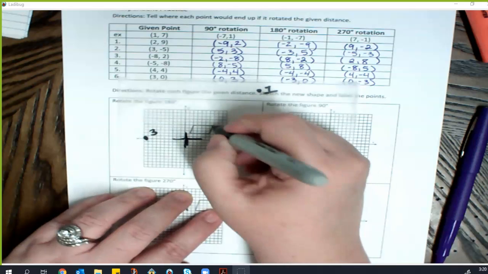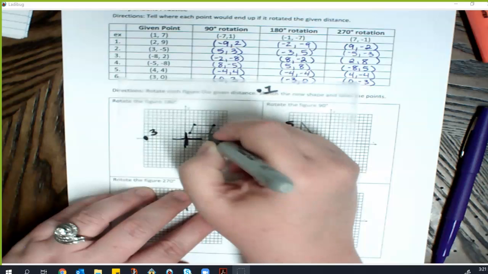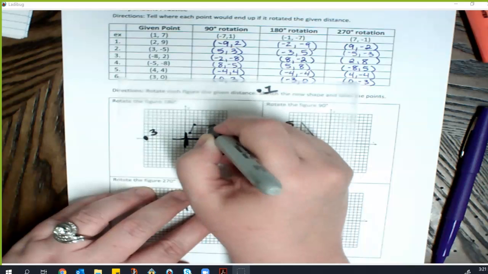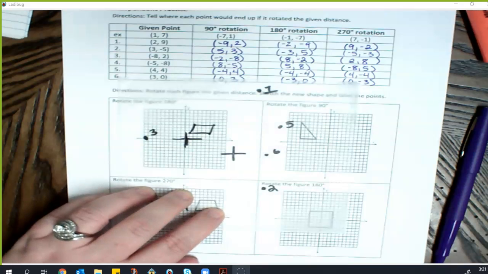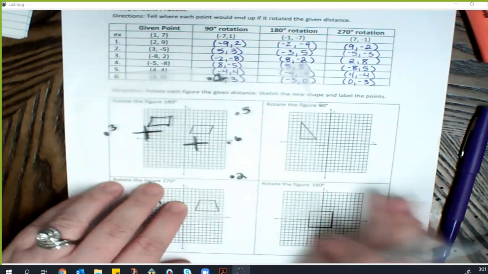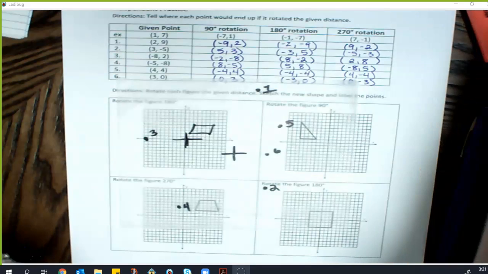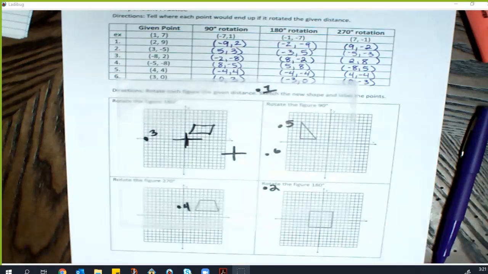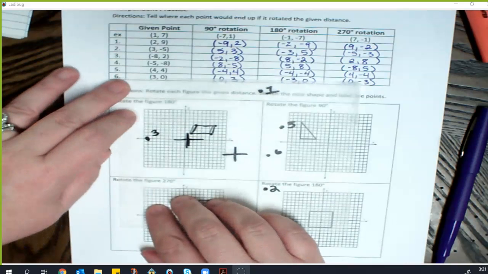And then I'm going to trace each corner and my lines. So then that way I have something. Now I have it on my patty paper here. I can actually rotate it. So how many degrees are we rotating this? 180. How many turns is 180 degrees? 2 turns. So let's see what happens when we turn it once.